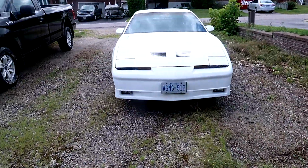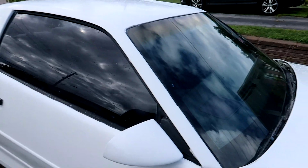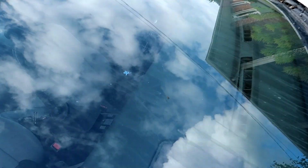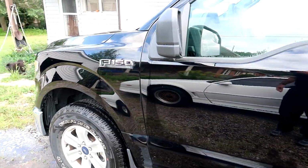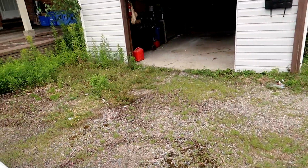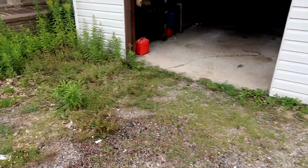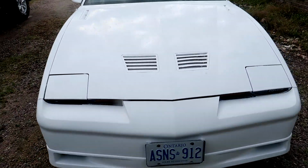All right, I washed the car. It's looking all wet. At least now the windshield's somewhat clean. Are you still alive? You can't be on there, bud. And I also washed the truck. Now, I know a lot of you are gonna say, Adam, that soap you used, even though it has wax, it's no replacement for actual wax. And I agree. That's all I have to say about that.